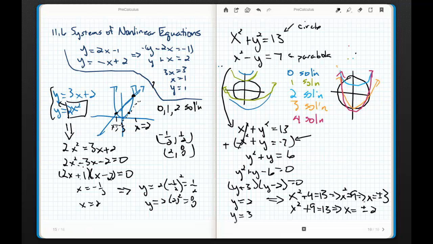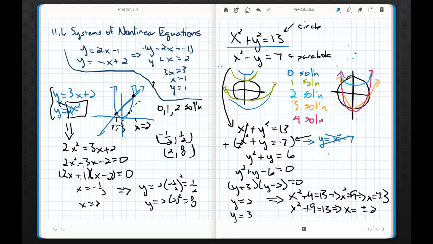Now, just like in algebra, if you don't believe yourself, double check them. Because every now and then you can get extra solutions by squaring stuff, which can break loose. Like in this case, just because I see students do this all the time. Do you see how if I solve for y in this equation, I will get y equals x squared minus 7. Now, if I plug this guy back into this guy, then I'm going to have to square this. And when I square it, I'm going to end up with extra solutions. And that's when all hell breaks loose. But I didn't do it that way, thank God. I used elimination.